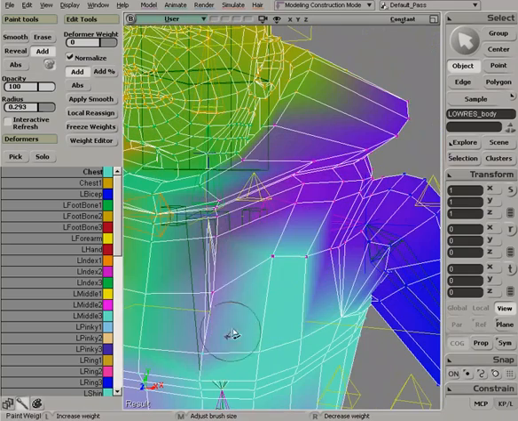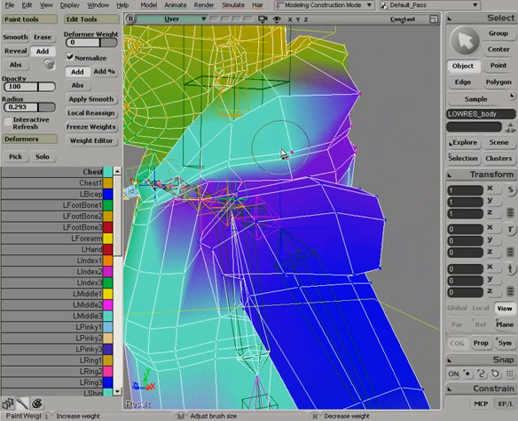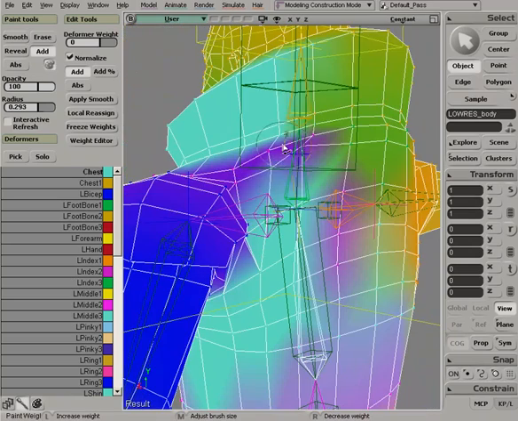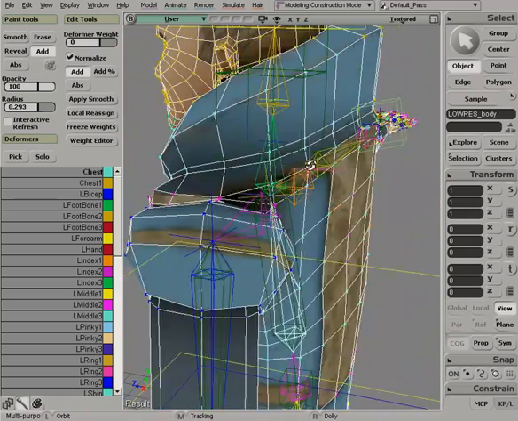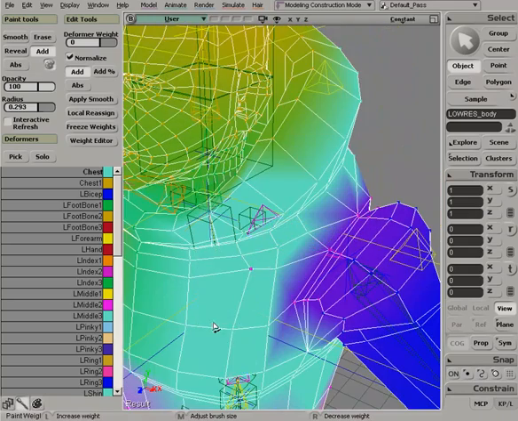There we go. You can start to see this process happening now. Now let's take some of these points for this back piece of the collar. Let's take some of these back as well, so that the movement of this arm doesn't deform these areas too badly.